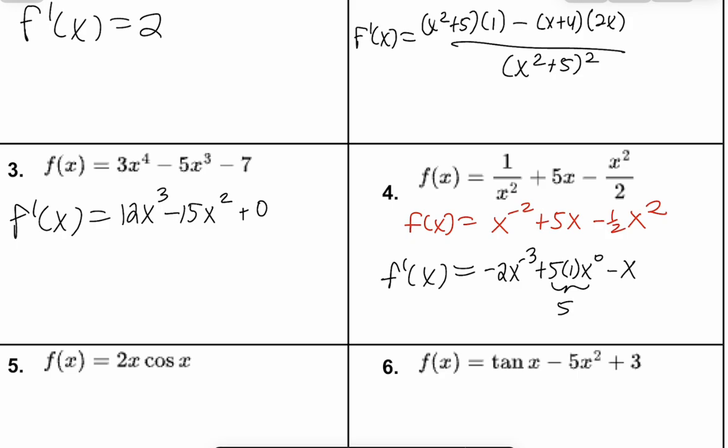Okay, let's go over this piece again. Remember, whatever this power is, it drops down in front. Do you see how this became this? So this power, drop it down in front. So the negative 2 will drop down in front. When you take 1 off of something that is already negative, remember, it goes negative more. That's the way my brain kind of thinks about it. Negative 2 minus 1 is more negative, so it goes to negative 3.